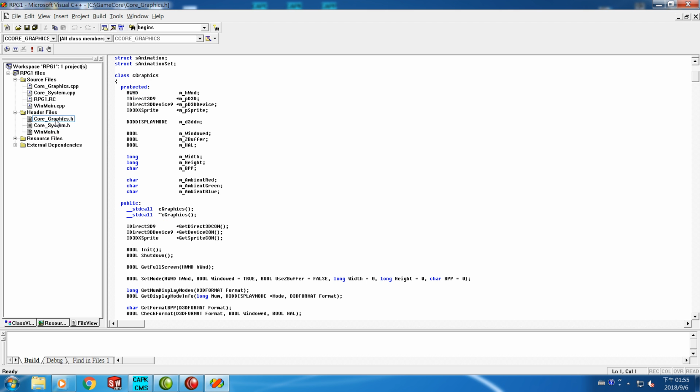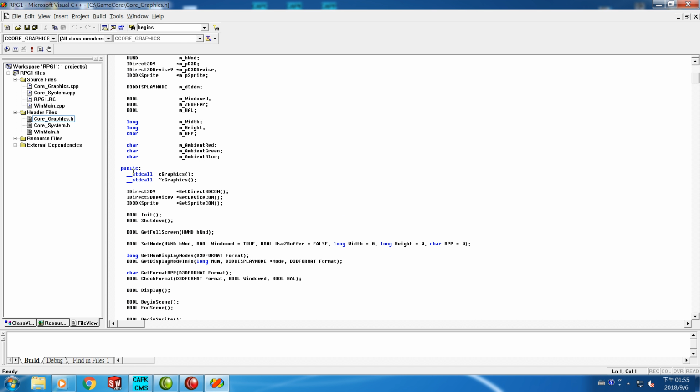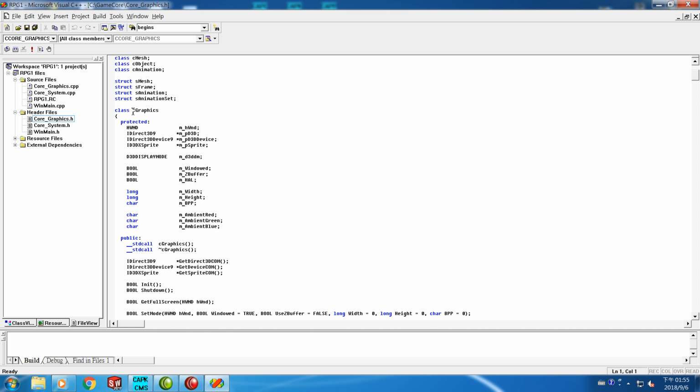Okay, in code graphics, the class is CGraphics with a protected area and a public area, and it ends here. The first line of public is CGraphics. This is the creator. You can add std code in front. And the destroyer is given this mark and then the name in here.